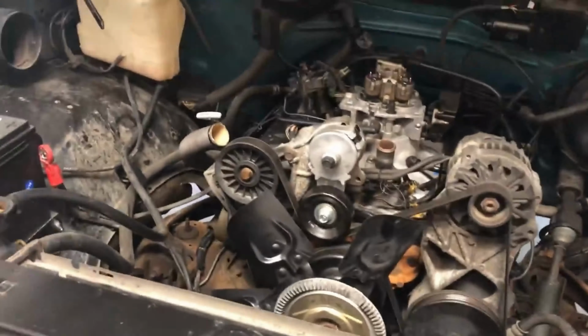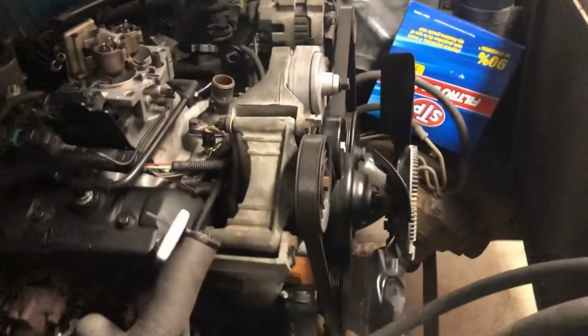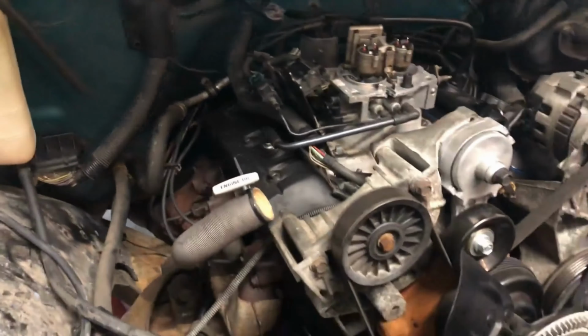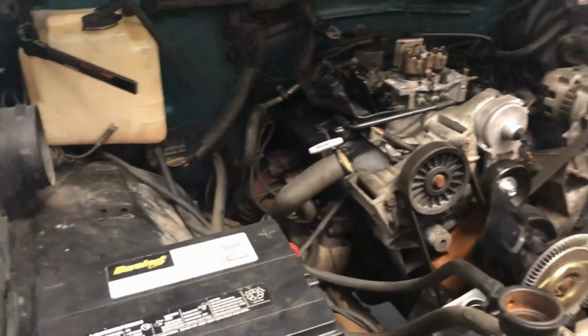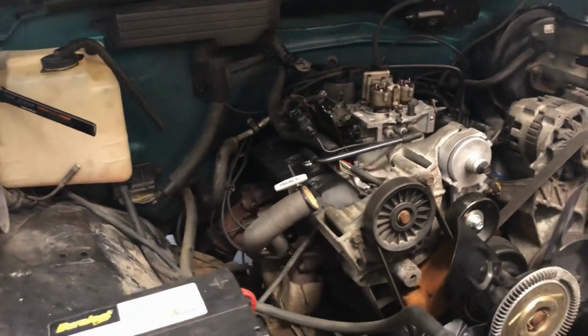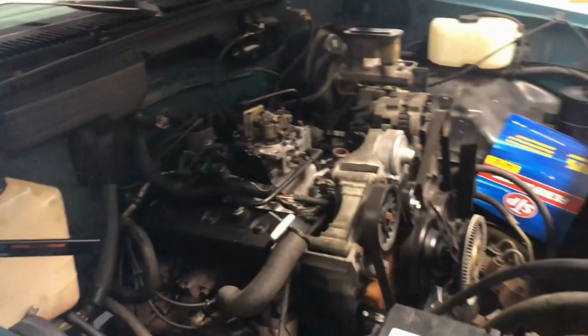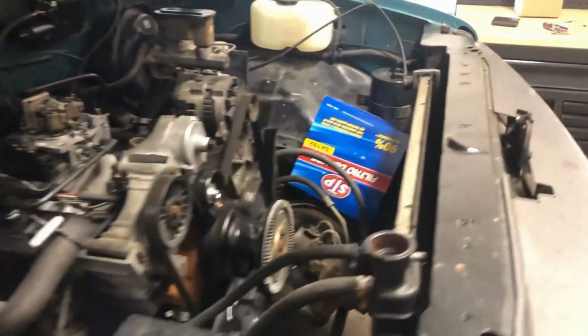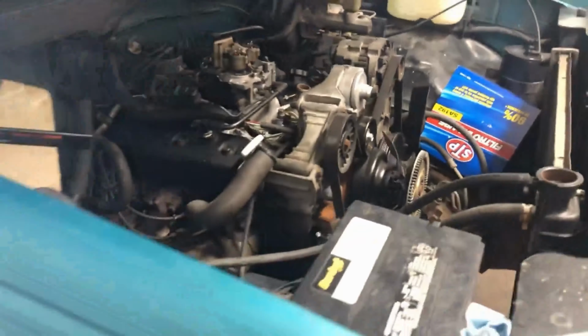All right. The one sucky thing about this truck that I'm not a huge fan of is it doesn't have factory installed AC. They have this pulley to delete it, and it doesn't even have the wiring harness or the vent system to install it. So I'm thinking about in the future getting a parts truck and gutting the inside, getting the ductwork, the wiring, the control switch, the compressor, and converting this to factory AC.